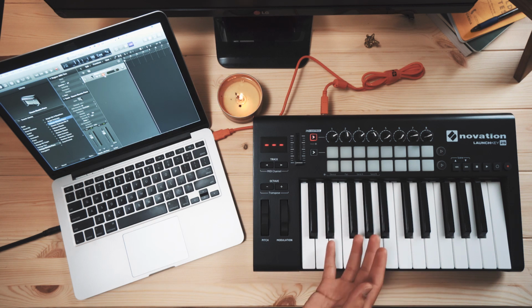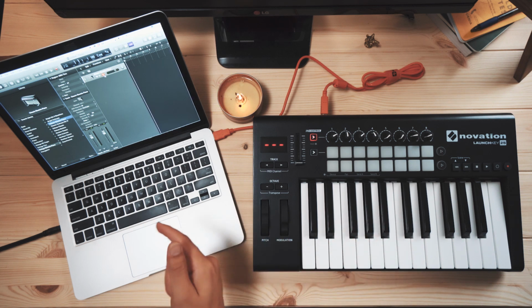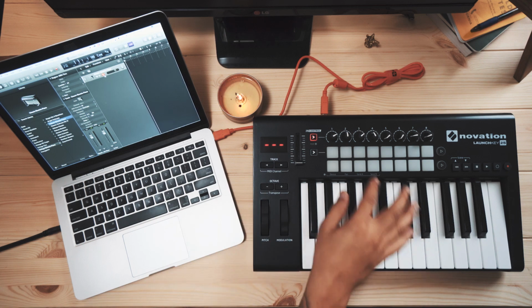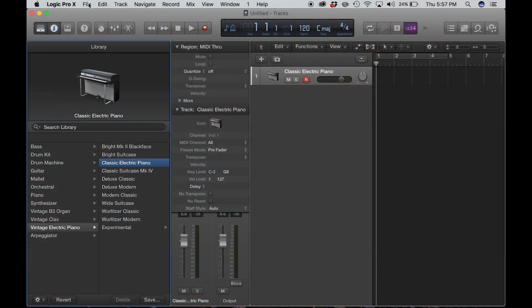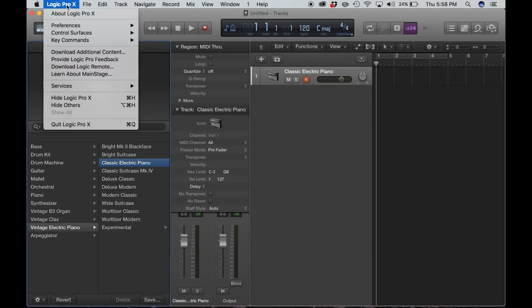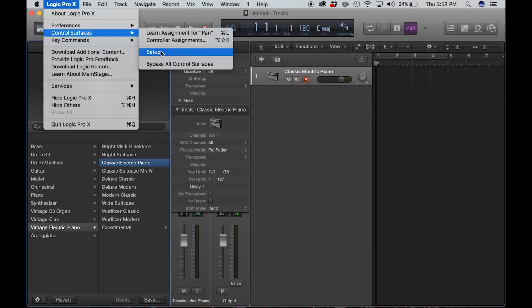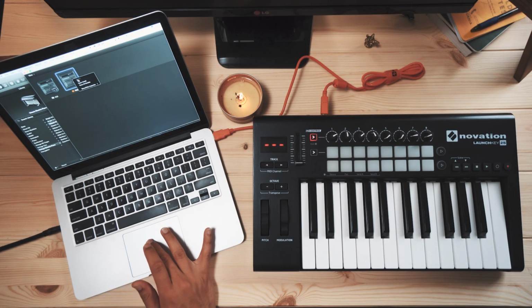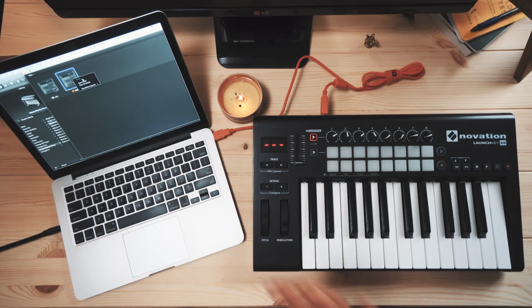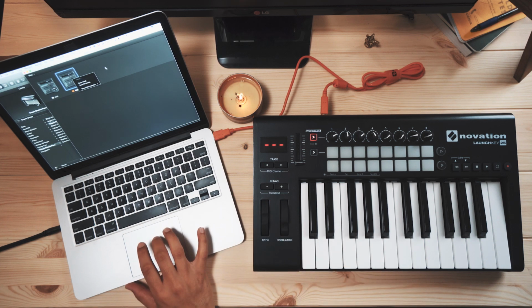So using the Mackie control surface that we're about to install in Logic, we'll be able to use the knobs as our pans and everything else that I just mentioned. So to do this, we're gonna hit Logic Pro X here in the top left corner, go to Control Surfaces, and then hit Setup. Now that our Control Surface Setup window is open, ignore the fact that I have two of these here already. My Logic is kind of glitching out and will not let me delete these. If you do know how to delete these when the delete button is grayed out, leave it down in the comments because I'm trying to figure this out and it's driving me insane.